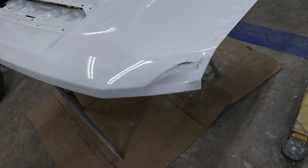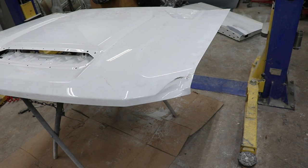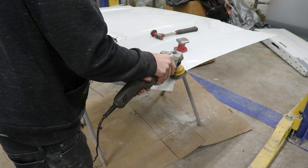After a quick drive there and back, here's the hood. It's got a little bit of damage right here, but it's nothing that we can't fix. The rest of the hood looks really good and we got a really good deal on it, so let's knock out this bodywork and we can prime it with the tailgate.